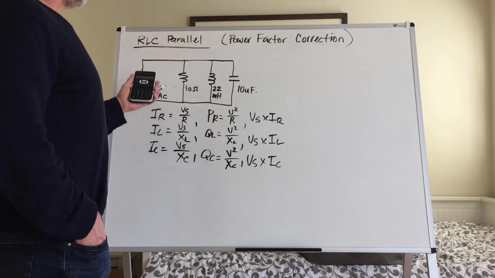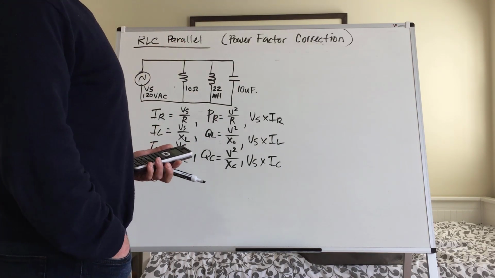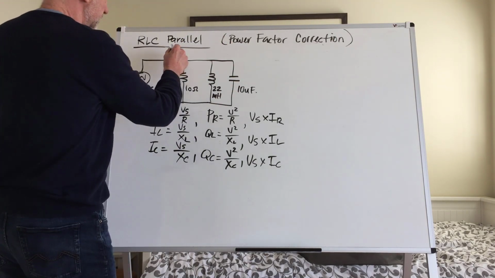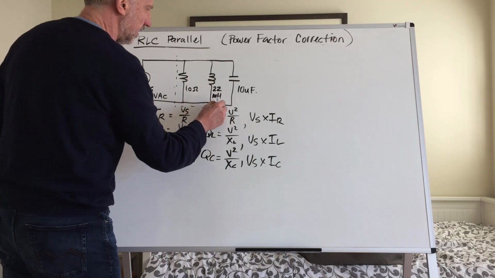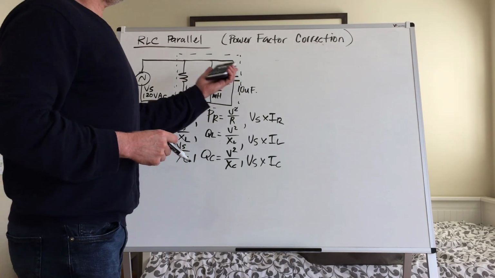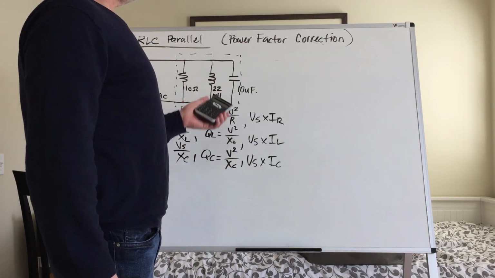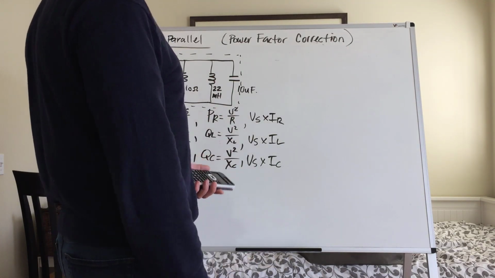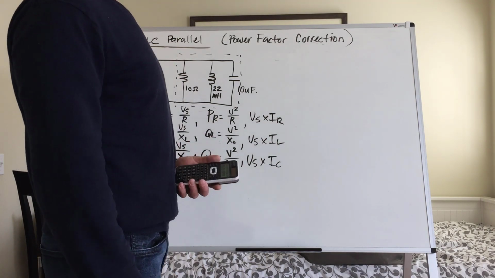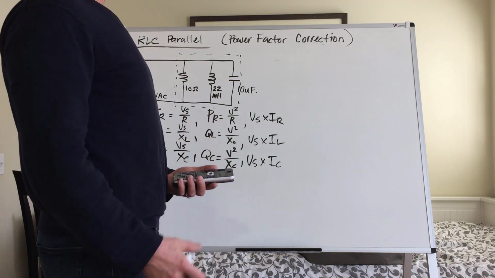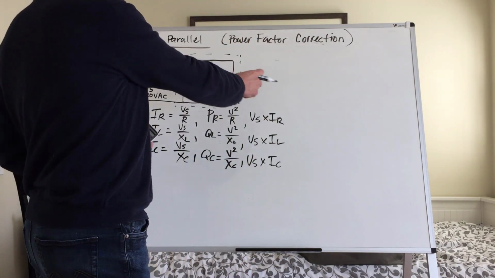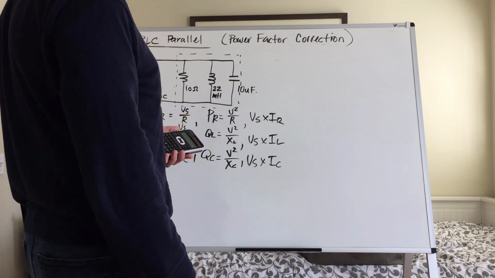because remember, this represents the load as a parallel arrangement. So this would be the load that needs to be corrected, and in that load there's some QL and QC. Subtract the QC from the QL, that gives you a net QL value which needs to be corrected with another capacitor or branch over here. And it becomes pretty straightforward because you're not working with a different type of connection than what you've been working with already, which involves capacitive current.